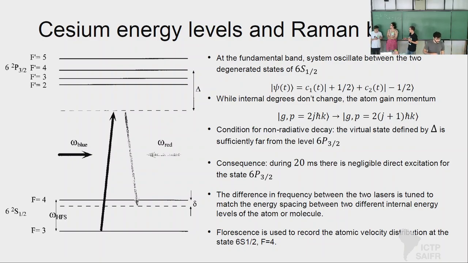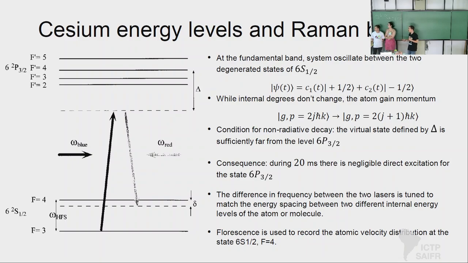So in this perspective, they have this cesium atom, and they can produce a cloud of it and cool it down. The experimental process starts with a ground state, and they have two lasers, blue and red, related to a resonance of the atom. Starting from this ground state, the blue detuned laser makes the atom be excited to a virtual state. As it is in a virtual state, it is not able to produce any radiation, so this is a non-radiative process. After being in this virtual state, through the interaction with the other laser, the atom will emit one photon in the direction of the laser. This is the interpretation of what's happening.